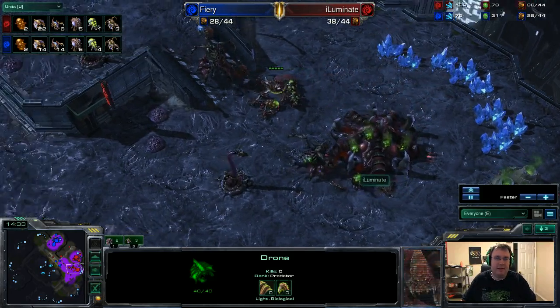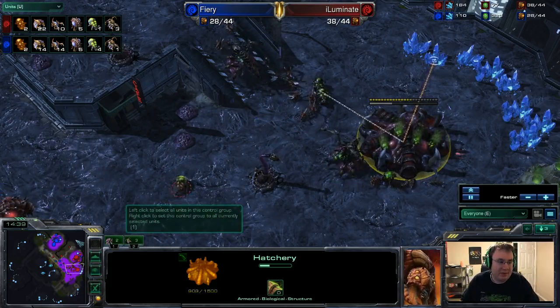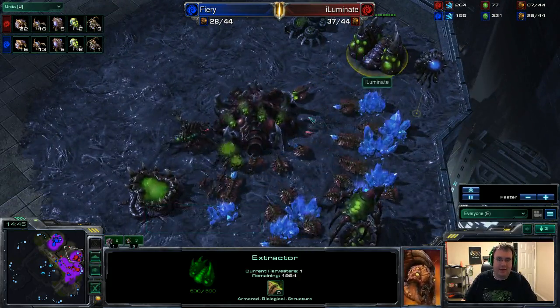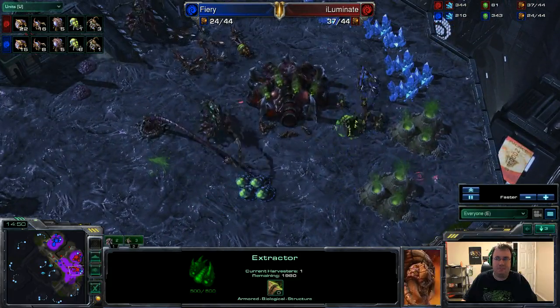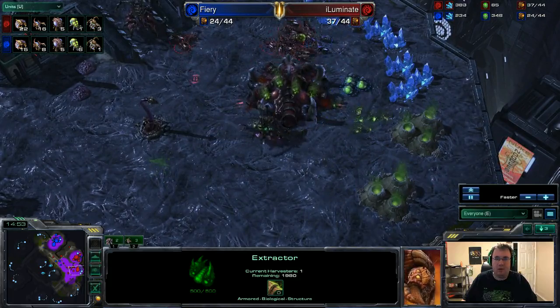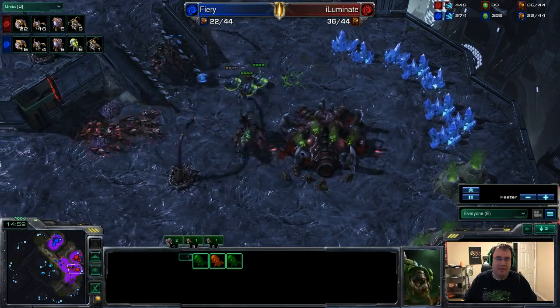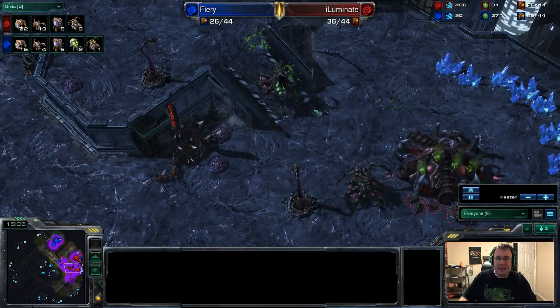So it looks like iLuminate is taking a little bit of time and moving some of his drones up to his other base. And he's still mining gas, but he's only mining gas with one worker. But as we see some banelings morphing in, they're actually just walking right in there. And if he's not careful, he's actually going to lose a lot of these guys. Now, the spine crawlers actually take them out pretty effectively.